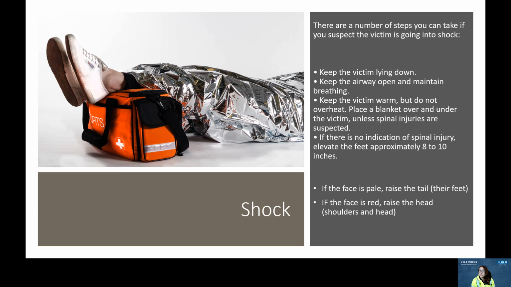There are a number of steps you can take if you suspect the victim is going into shock. Keep the victim lying down. Keep the airway open and maintain breathing. Keep the victim warm, but do not overheat. Place a blanket over and under the victim unless spinal injuries are suspected. If there is no indication of a spinal injury, elevate the feet approximately 8 to 10 inches.